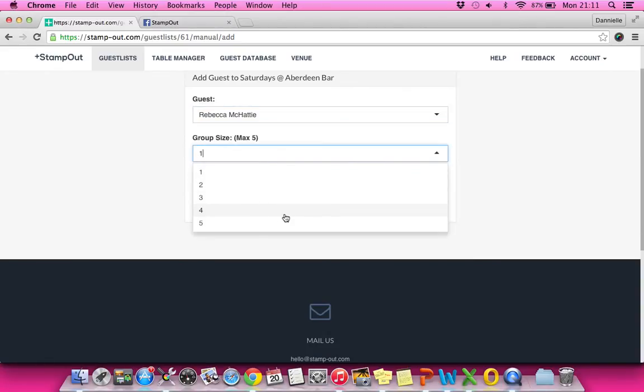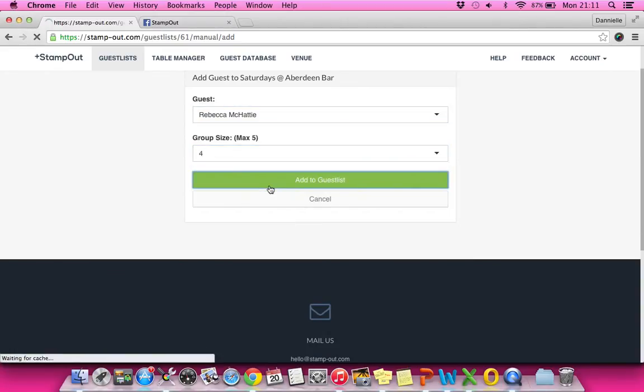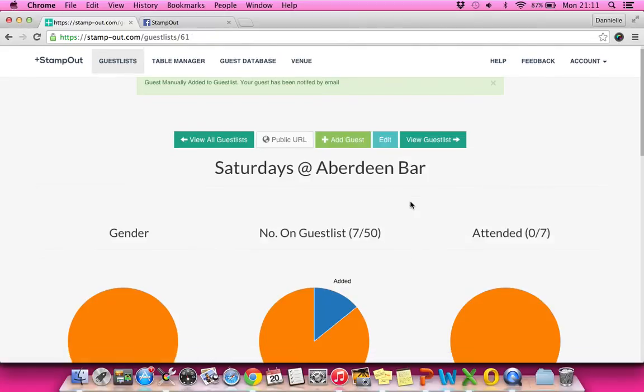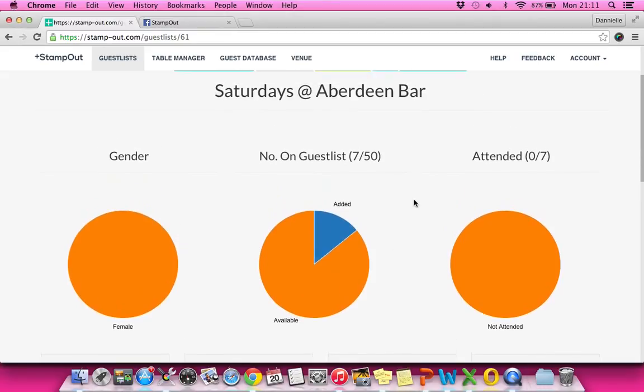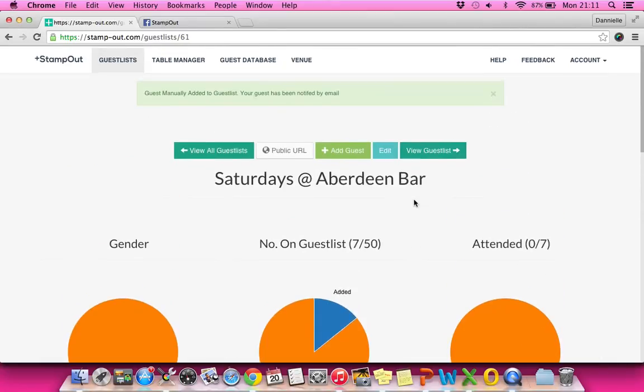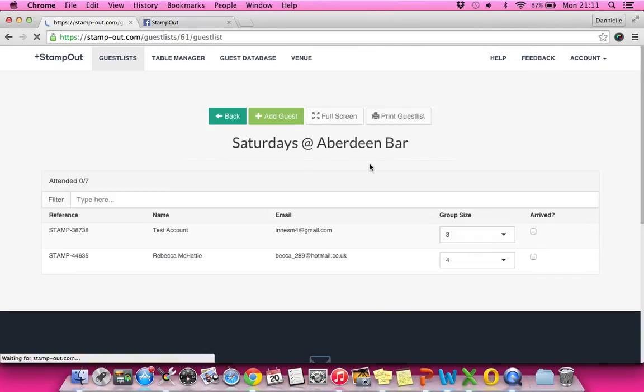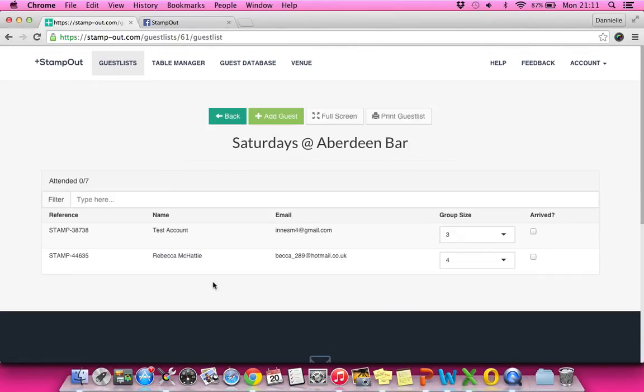I want to come with 4 people, add them to guest list, and they're on the guest list. Now, as you can see, Rebecca, who's my sister, she is a female, and it's come up with 1 female attending.